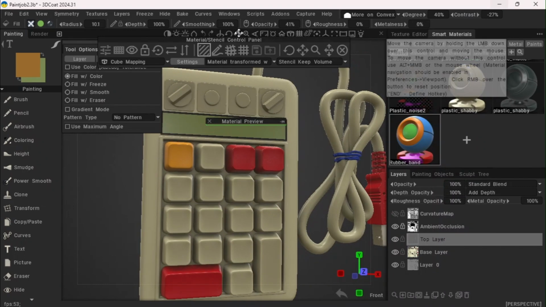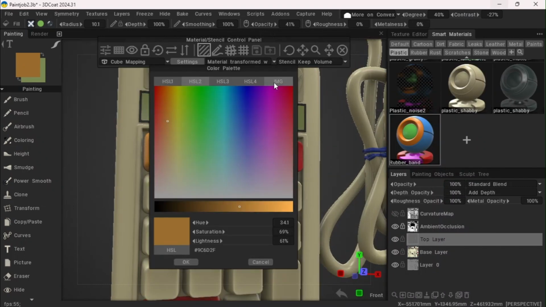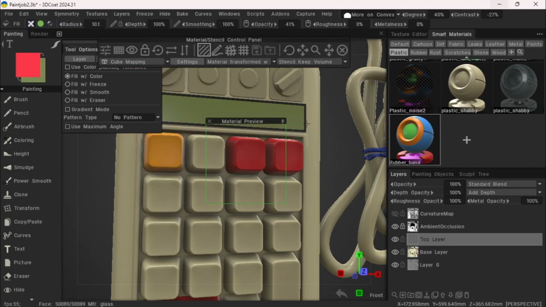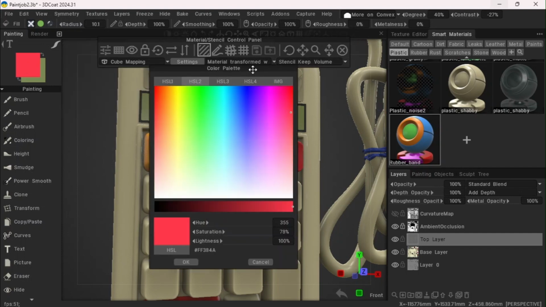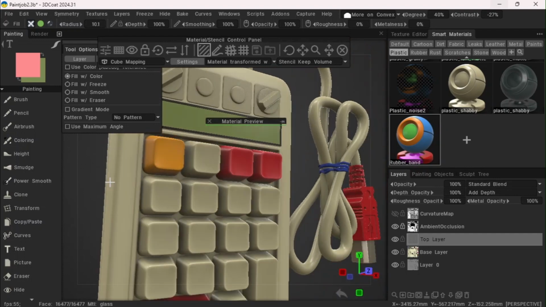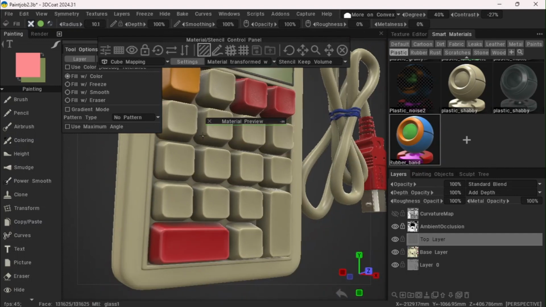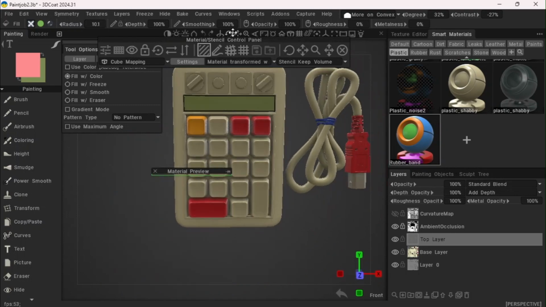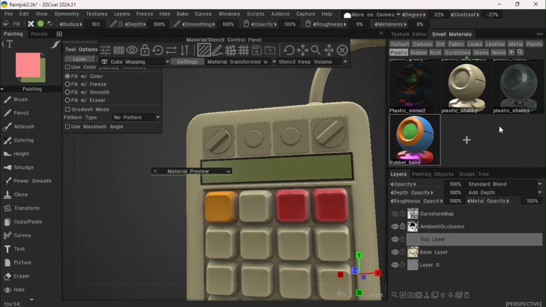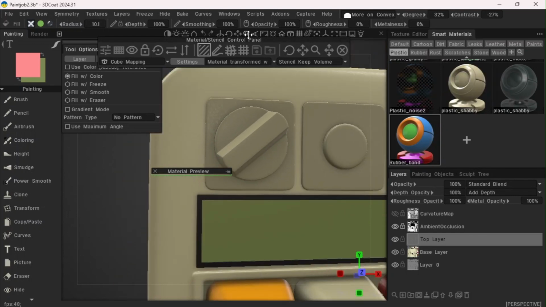Same thing for the red, but I'll make this one lighter. So increase the lightness and saturation, probably more on the pink side. Increase opacity. Bring it down a bit more. Yeah, perfect. Great. So I actually want that only on the buttons, and probably on these as well. I know it's plastic, shabby, no, it has that effect.